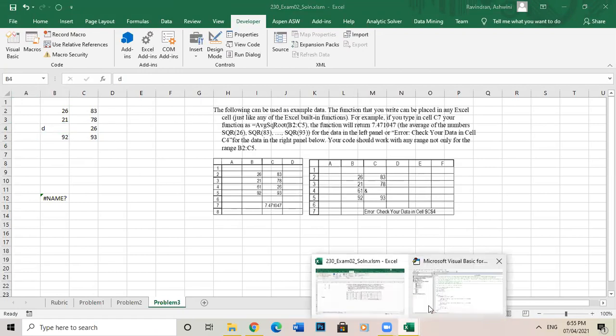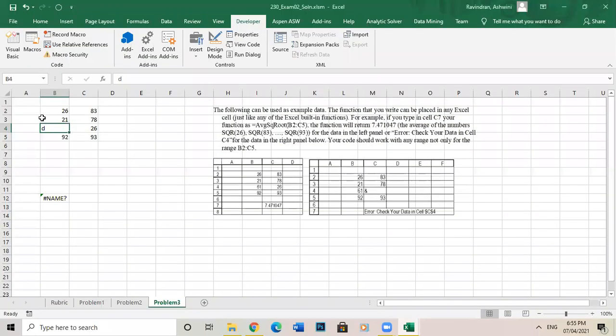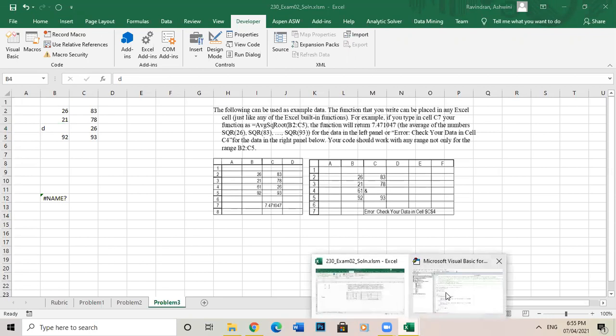That is why you have an If statement over there, IsNumeric. So it found it's not a numeric type of variable. So now you're trying to tell your user that it is not, and where it is. So it is in B4. Address just gives you that it is in B4. So if you put .Address, it just gives you where it's located. Does that answer?